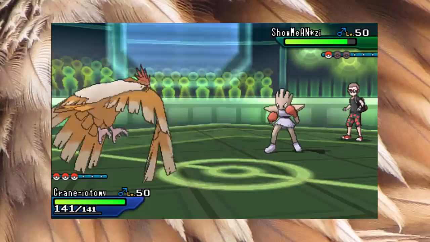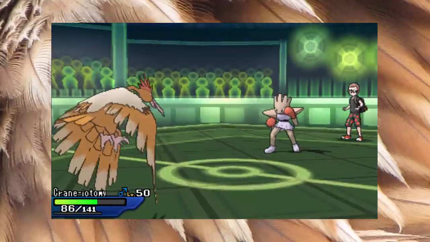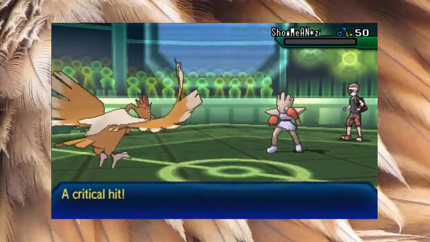Scope Lens gives it that 3rd critical hit chance boost, and it will always crit. That means you're always getting that sniper damage. You're getting 225% damage. That's better than a sword stance, which is really cool.